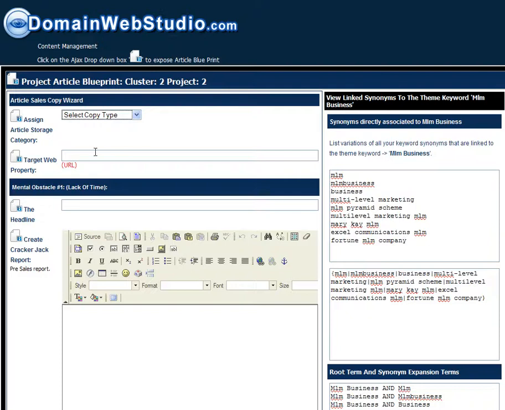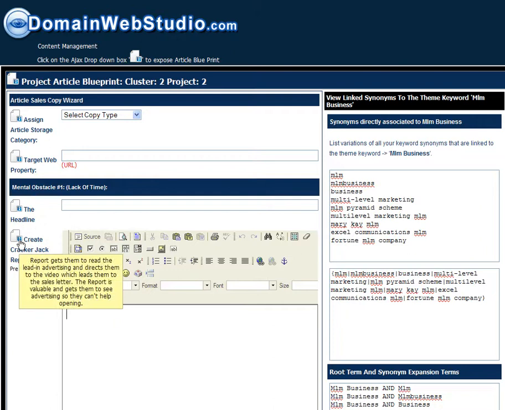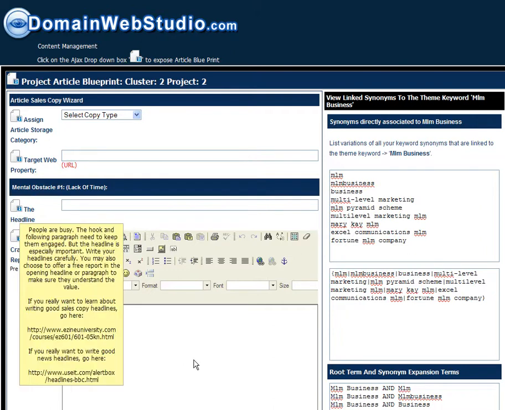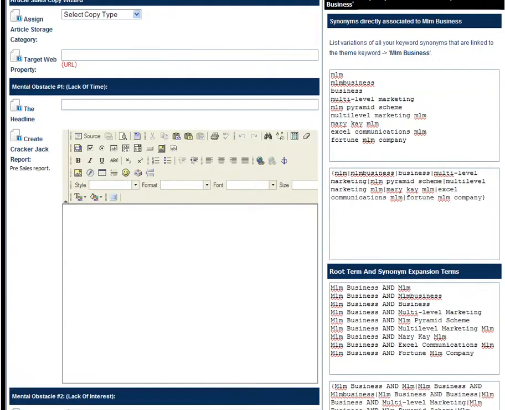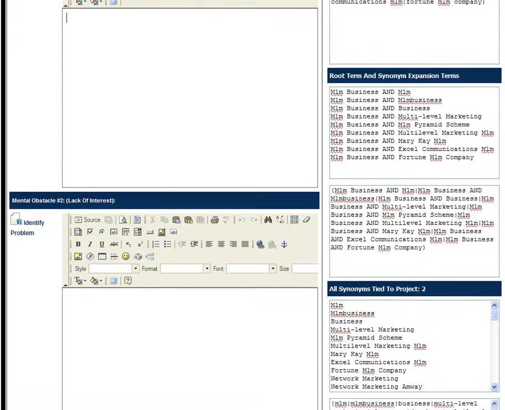And then we've created your target chunks. You can define what URL this is for, and create your headline using our headline skill sets. You can run your cursor over any one of these and it'll tell you all about where you can go to research these. If you want to learn how to write a headline, you'll be able to go do that. And then of course these copy chunks are all laid out with their own WYSIWYG editor right next to all the root terms and synonyms that you've actually researched previously using Kraken domain clustering, or theme clustering, and the LSI keyword tool, latent semantic indexing.